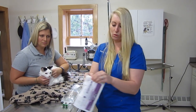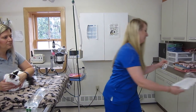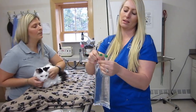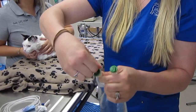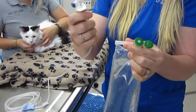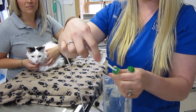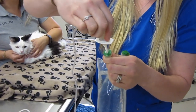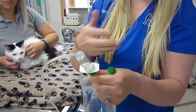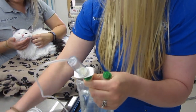The next thing you want to do is open your fluid line. And what you're going to do is pop off one of the bottom areas here, and you're going to uncap what we call the spike. And what's going to happen is the spike is going to go directly into the rubber end here. And again, not all fluid bags will have these caps on them, so you'll just have to see, as long as it has a rubber area, that's where you would insert the spike.